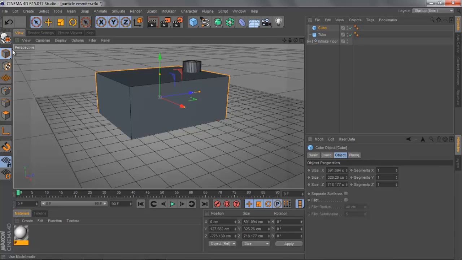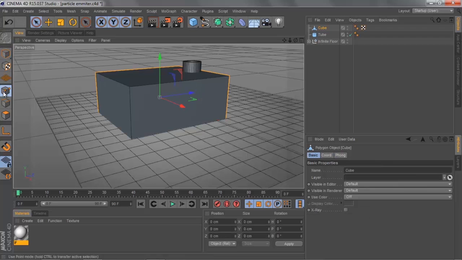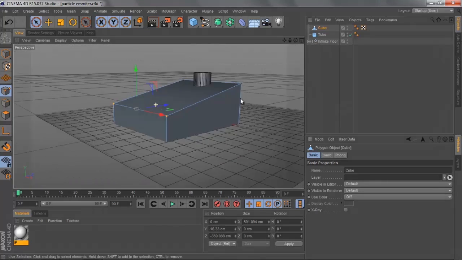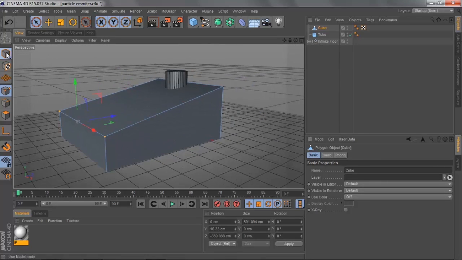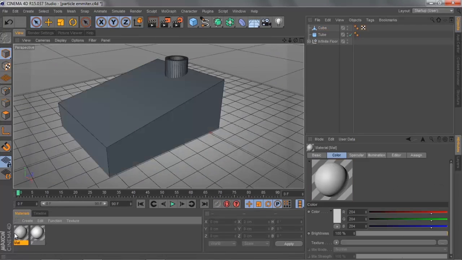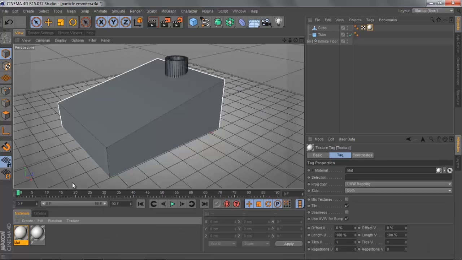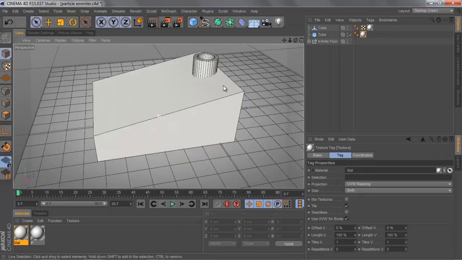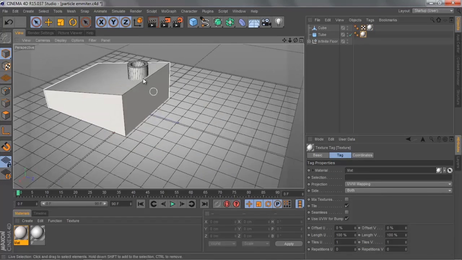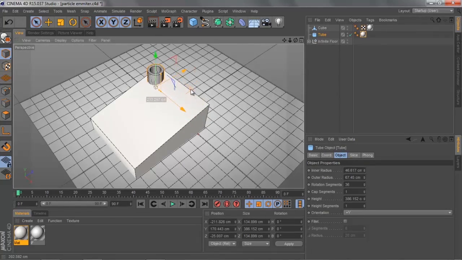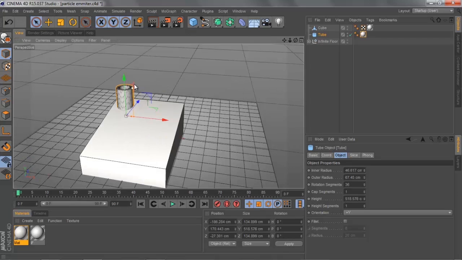And what we're going to do is make sure that the cube itself is editable. We're going to select these two points, drag them down, give the structure a bit of a more industrial look. We're going to create a little texture for our building, like a little off yellow, white. Let's grab our chimney smoke spout thing, drag it over to the side. If we want, we can make it a little bit higher.